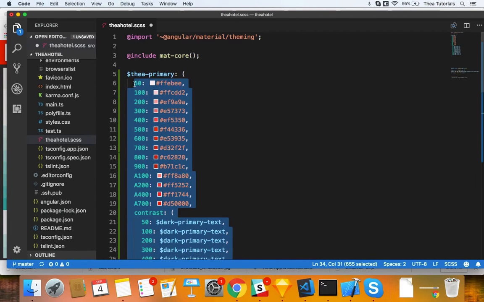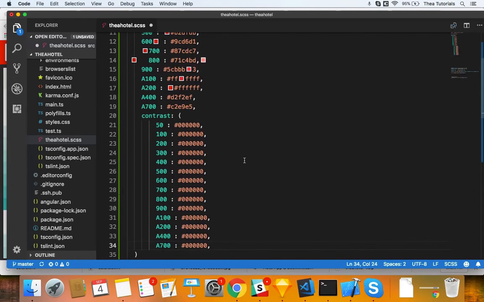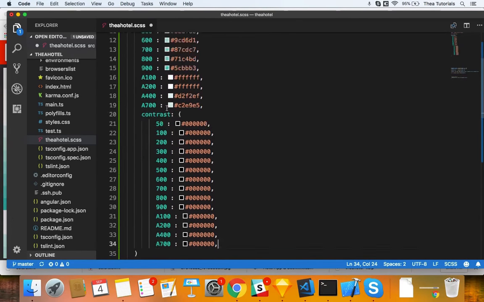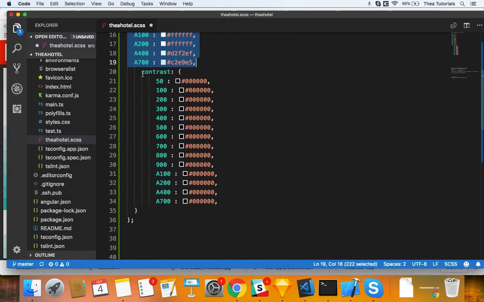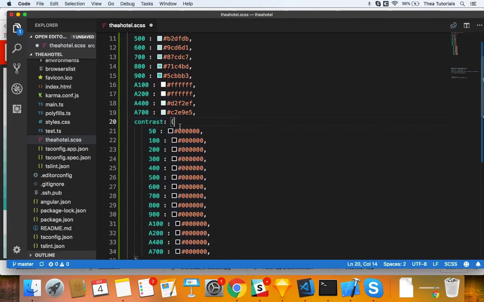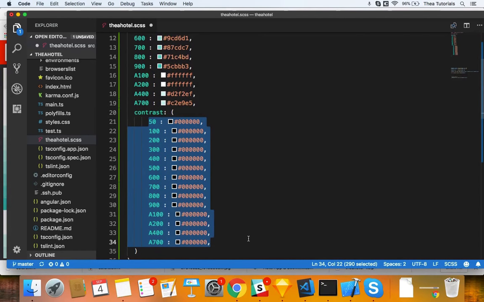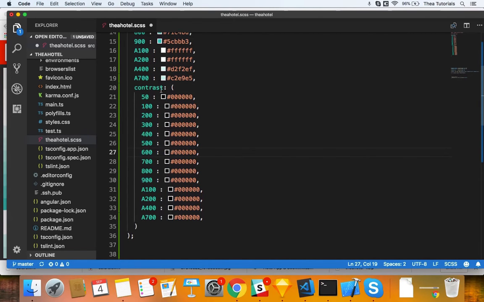Again, I'm highlighting from here all the way to the end, and I'm pasting it. This is going to be perfectly fine. I'm just going to move this over. Hold the Command key and the left curly brace, and I'm going to move this entire thing over, Command and curly brace, and move this one more space so it looks a little better. All right, so that way we know the difference.